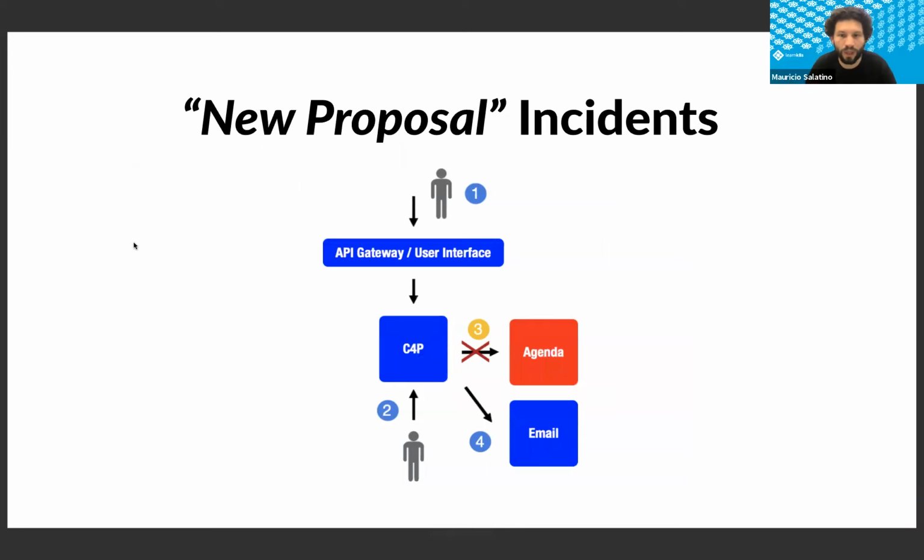So imagine that we can run all the services, but the agenda service is failing. So we cannot publish to the agenda, right? And making sure that we don't end up in an inconsistent state is pretty important in these kinds of situations, right? We don't want to send an email to a speaker saying, yeah, you were approved for this conference, but we never show the proposal in the agenda, right? Because that's the worst thing ever, right? So we need to make sure that we don't end up in situations like this.